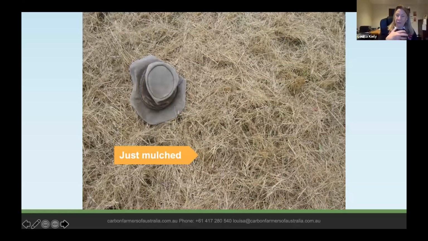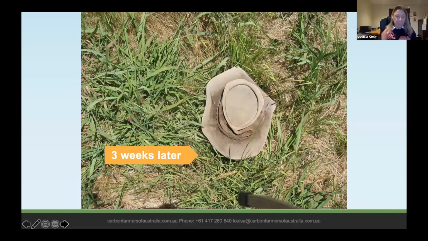You get the sunlight in, you get the ability for the seeds to grow. And the principles for mulching for a gardener are the same as the principles for mulching on a farm. The idea is that under ideal circumstances, you do it with your animals. You don't use a machine, if I'd had any animal that could have gone through that.